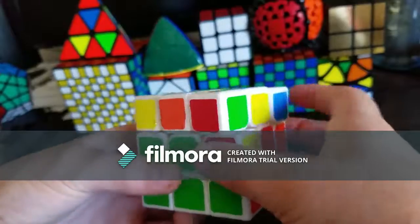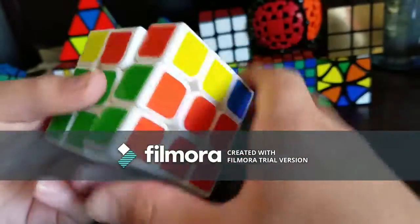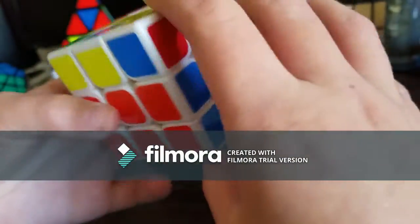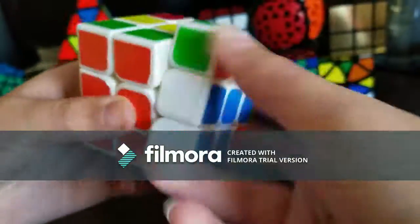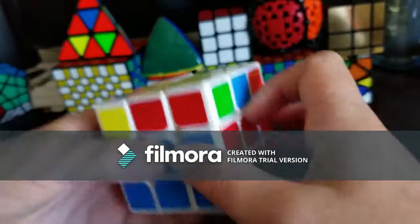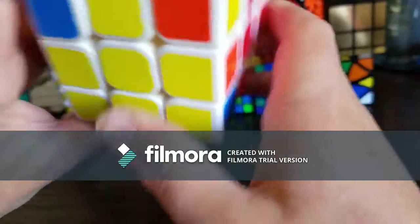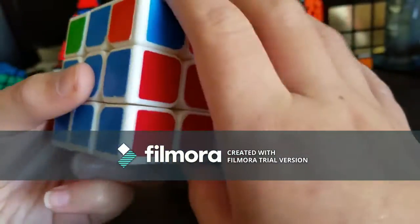So now the final edge right here is orange and green. So I'll put it in. So now F2L is done. And now I get the cross like this. And then I have to line up the edges. So these two line up, but these two don't.